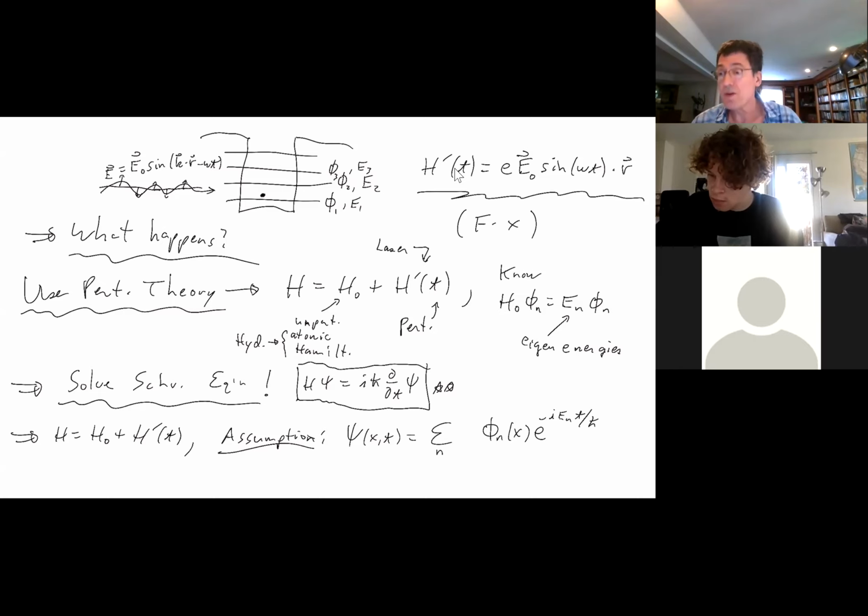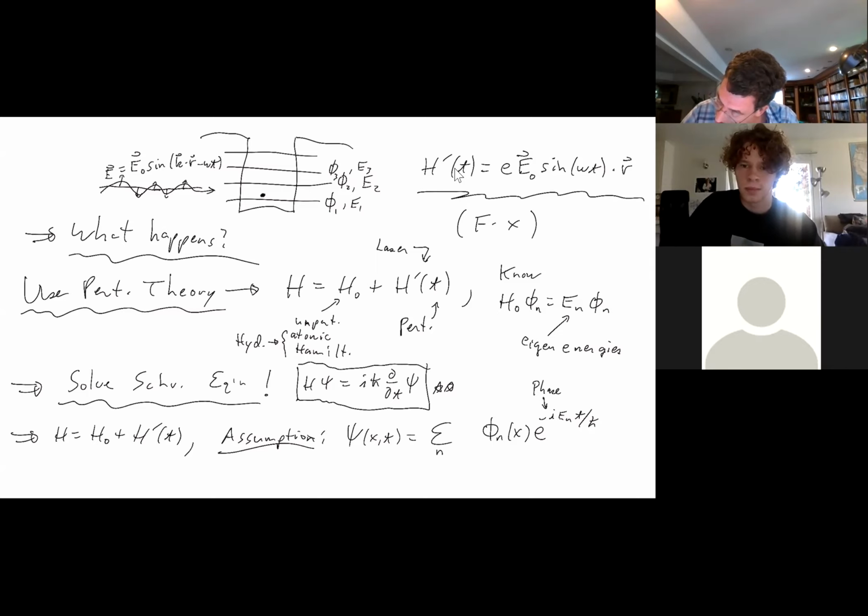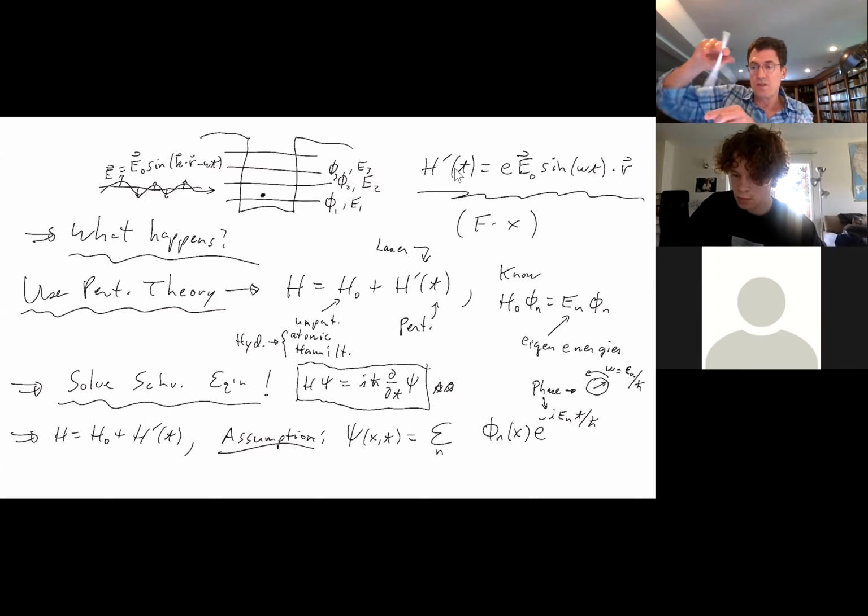This is very familiar. You guys know this from last semester. That's how you always write the time dependence of a wave function in terms of the eigenstates. Each eigenstate has a little phase that's associated with it. I want you to remember this from last semester. The phase you can think of as like a little wheel, a little arrow that is spinning. The frequency of the little arrow is E n over h bar, like a little wheel spinning at the frequency of the energy of the state over h bar.